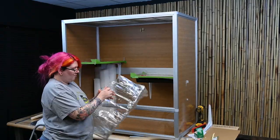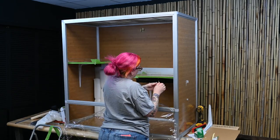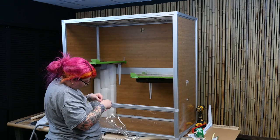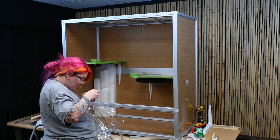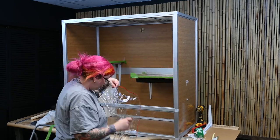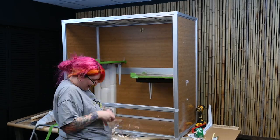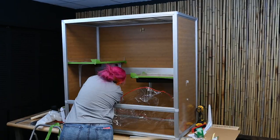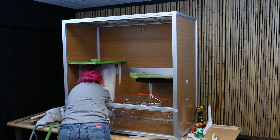So I was so excited to start my tree that I forgot a step. I forgot to put my bio basin in before I started gluing stuff into the corner. So here I am with my bio basin. I am going to install it. I had to remove some of the foam that I glued down to get the bio basin behind it, but it all worked out. Everything ended up being nice and sealed.